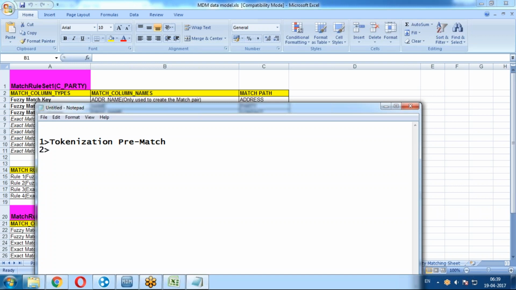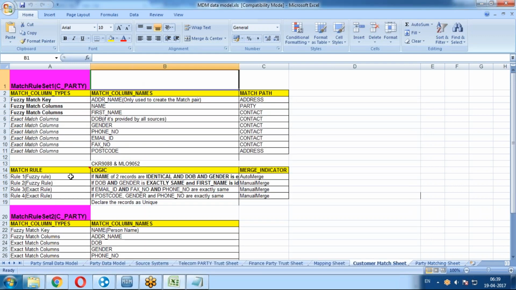Now the actual matching means based on which actually the matching will happen. That's the meaning of actual matching. Actual matching is typically based on something called a match rule. Okay, so it's very simple. Let's say if I directly go through this, then this is called a match rule.